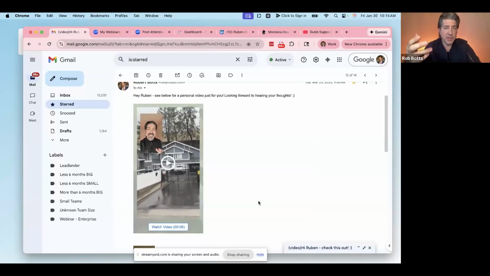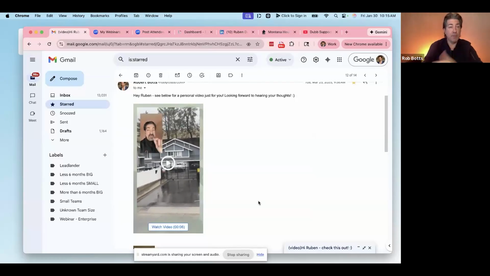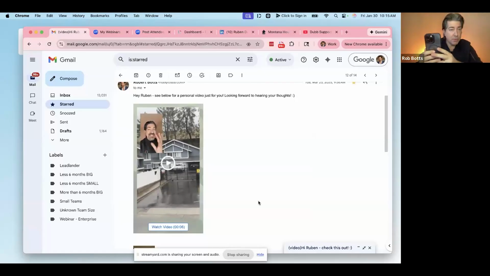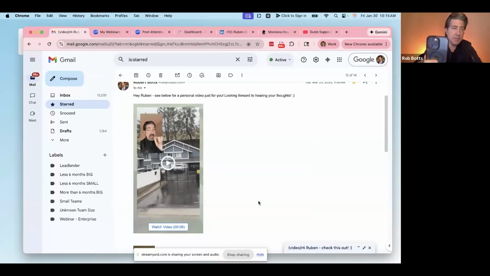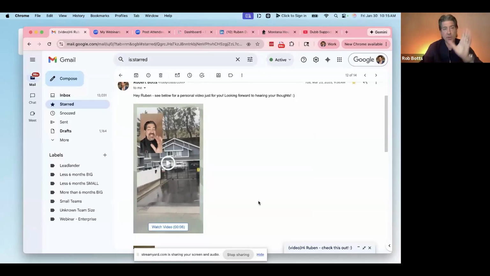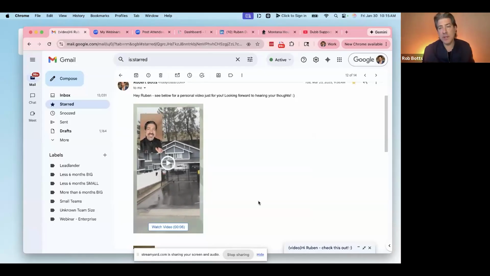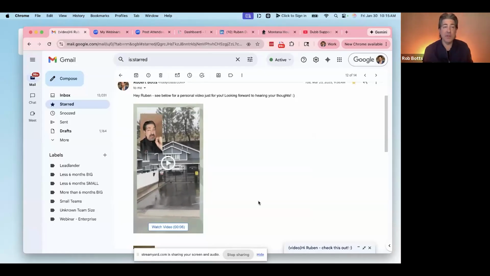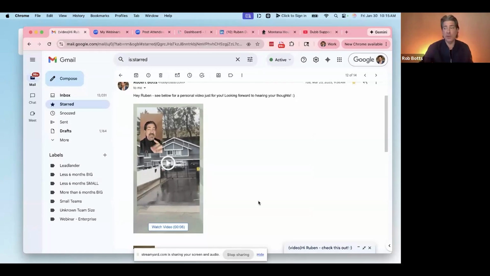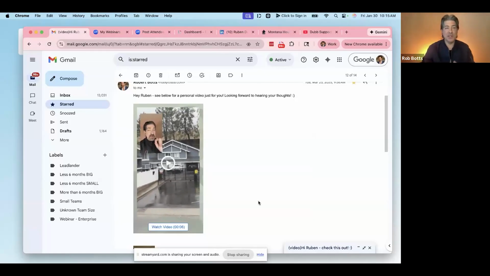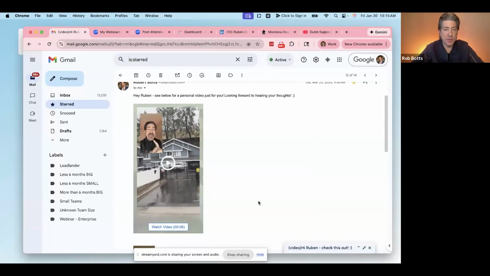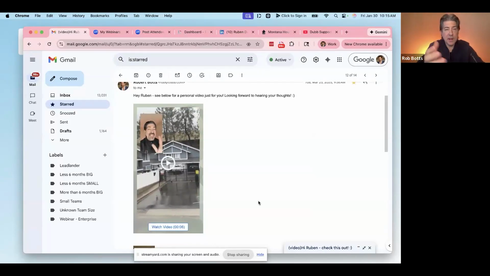Now, if you're not in real estate, and let's just say you pulled up a website you wanted to show to someone, you found someone's profile online, just take your phone, lean into the computer, and do the same thing. And you're just showing what's in front of you, and you're on the screen. If you're with a client, you could do a quick little video testimonial. They could sit right across from you. You could record them. You're in the corner of the video, and you're asking them the questions, and that would be kind of a cool thing to upload to social media. So there's a lot of different choices here.